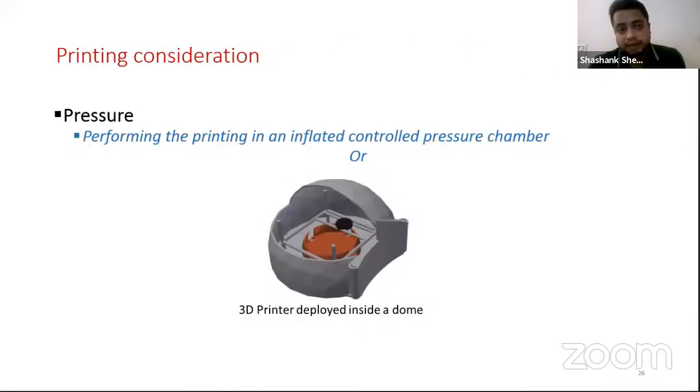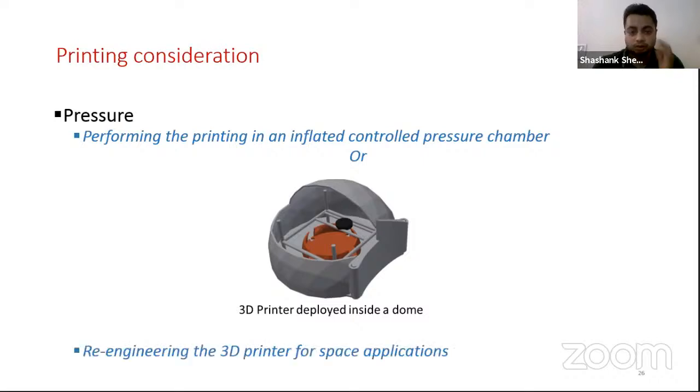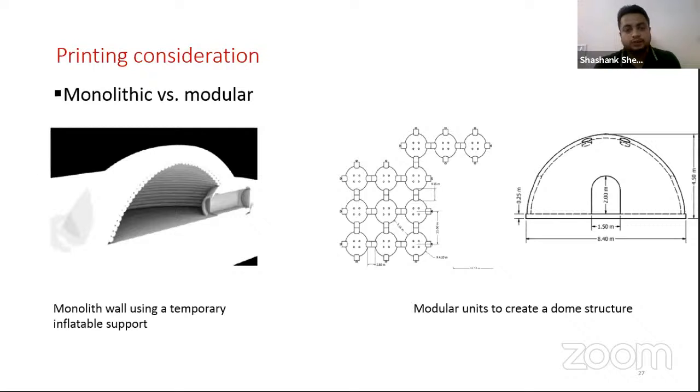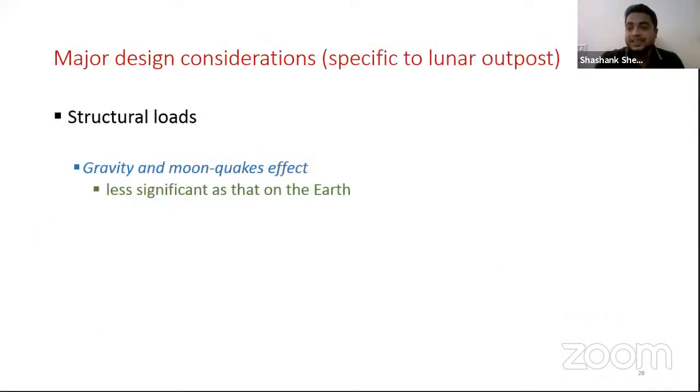So what considerations do we need to have? Either we create a controlled environment where we pressurize the entire environment, although the gravity would be different, but we can control the pressure, and then in that inflated environment we can do the printing using robots. Or we develop printers in a way that can actually print in the environment of Moon or Mars. So there could be a monolithic construction, or a modular construction. I'll show a video later where both of these are explained, primarily in concept. And what would be the design considerations?